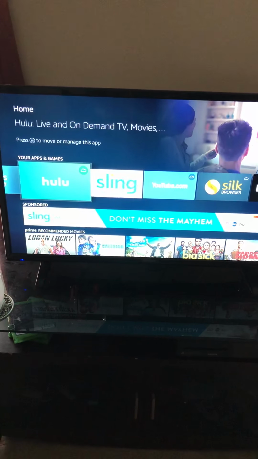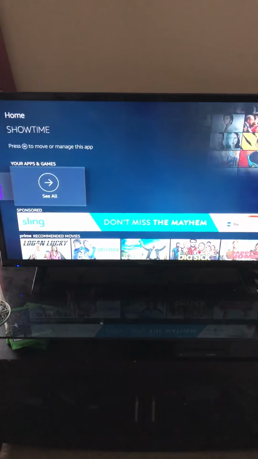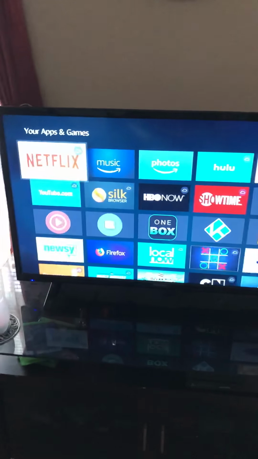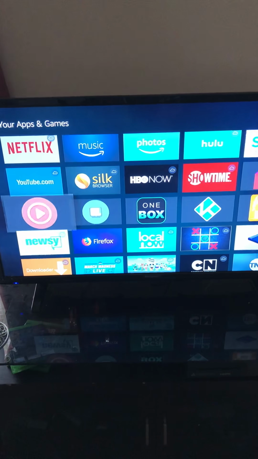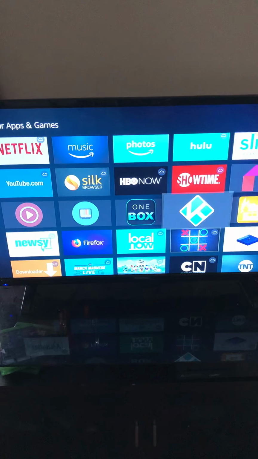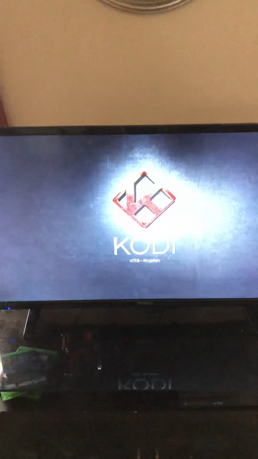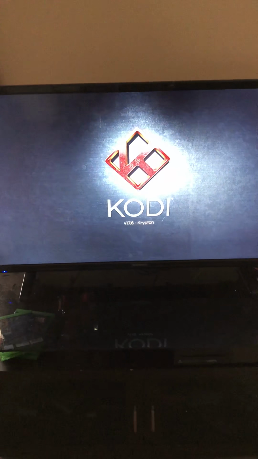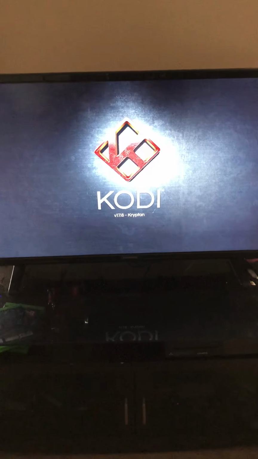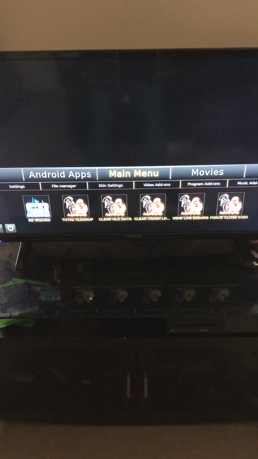Okay, again, we'll go to your apps, all the way over, see all, and then we'll go down and get to the K, which is Kodi. We will let that boot up. Like I said, this is just using my cell phone, so please excuse me for the resolution and everything. We let it boot up all the way before we touch anything, because this is just like a computer, and if you start pressing buttons, it will actually take longer and you might get some errors.